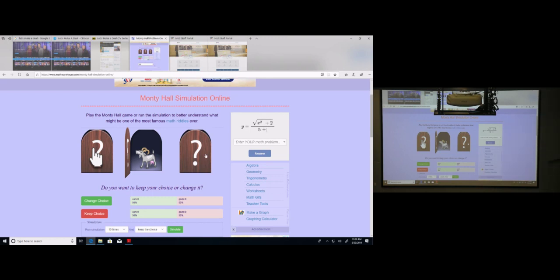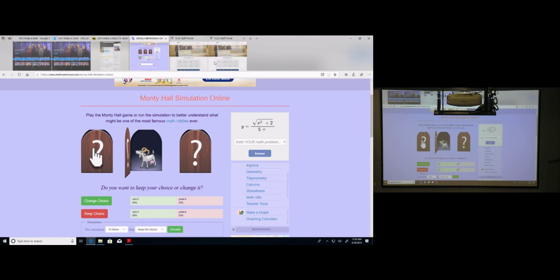So this is another way of thinking. Either reduce a problem to a simpler setting so that you can understand it, or push it to an extreme situation. Suppose you have 100 doors and only one car, and then 99 goats. It has to be held in a stadium. And then once you pick a choice, Monty Hall opens 98 doors. Still having 2 doors, one is closed, one is open. Now, if you are able to feel the intuition about 100 doors in this case, that would substantiate your thinking for only 3 doors, all right?